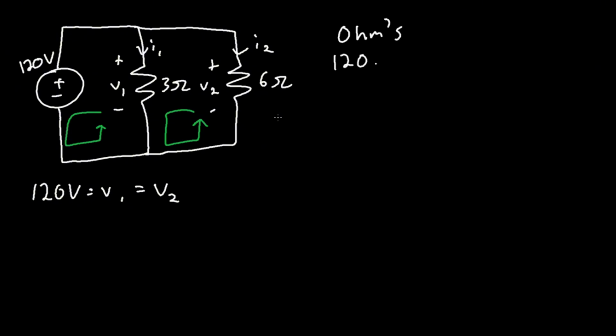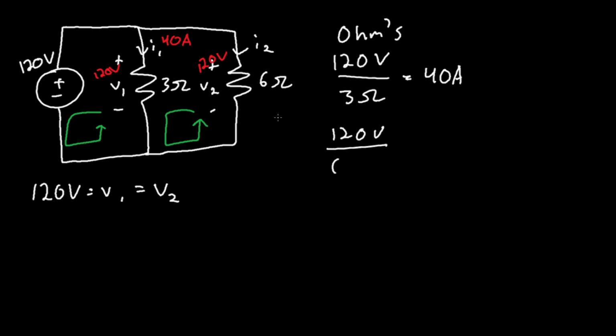What's next? Well, 120 volts is at a resistor, correct? We can use Ohm's law then. So 120 volts divided by 3 ohms should equal the current at this resistor. We can find the current I1 by dividing 120 by 3. This is 40 amps. If something's 40 amps, do not touch it. And how about for this resistor? Well, I2 is 120 volts divided by 6 ohms. Therefore, 120 divided by 6 is 20 amps.